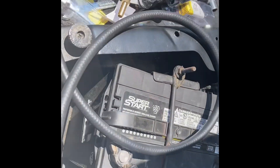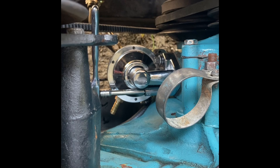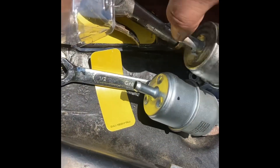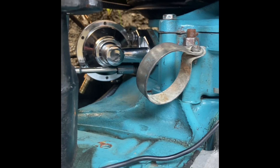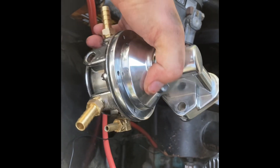I went ahead and took some air and blew through the return line since it's been a while since it's been hooked up. I started putting the fuel pump on, but it's pinching against the block. Even if I got an elbow, it would probably still do that. I already got a Wix filter with the return on it, just like this one but with a vent tube on it. I'll just plug that fuel pump return off if I decide to. I was able to come up with an elbow, so I'm just going to run it like that so I don't hit the block.